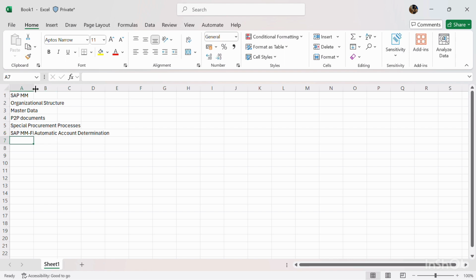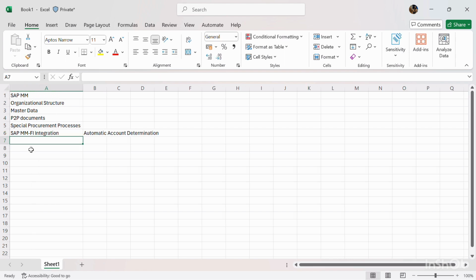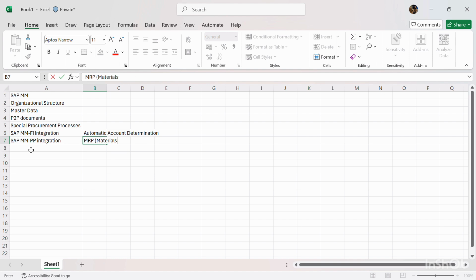Then we come to the next integration, that is SAP MM PP integration, which is MRP, that is materials requirement planning.